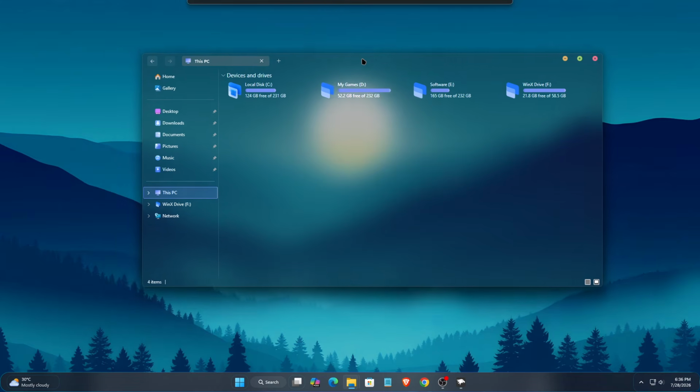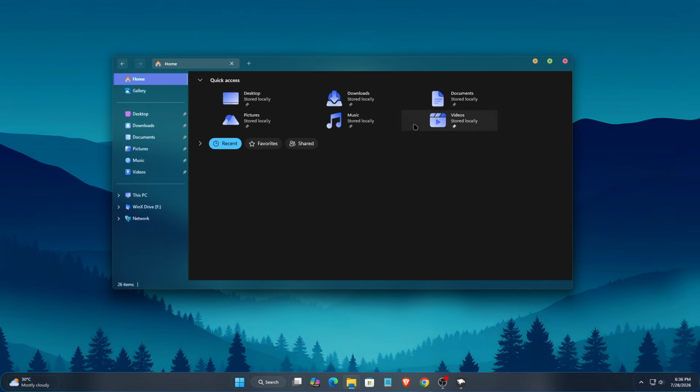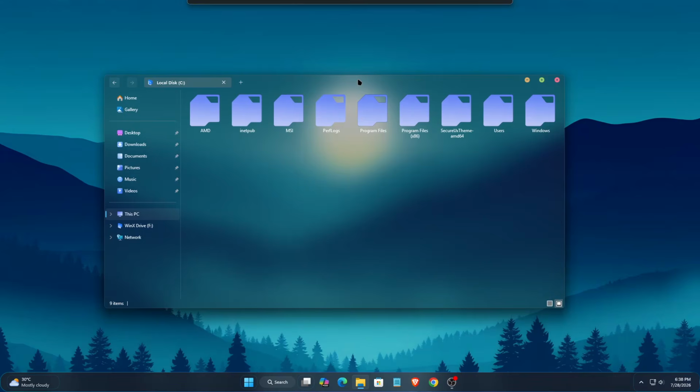Want to give your Windows 11 a fresh new look? In this video, I will show you an amazing ocean-inspired Windows 11 customization that gives your desktop a clean, relaxing and modern style. We will install a beautiful custom theme, a stylish icon pack, a redesigned start menu and a modern taskbar to create a smooth ocean-inspired setup.